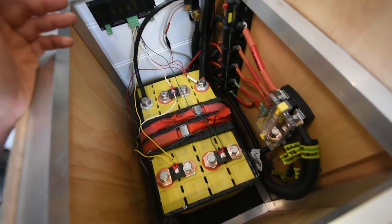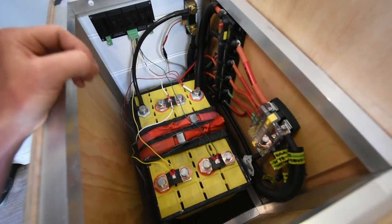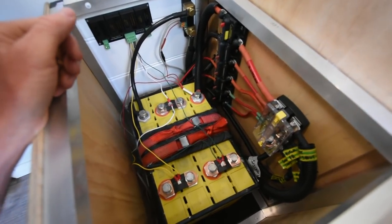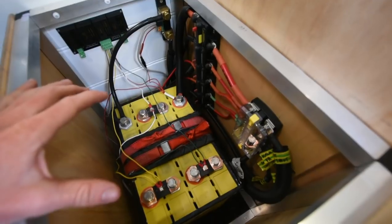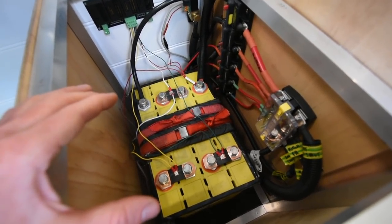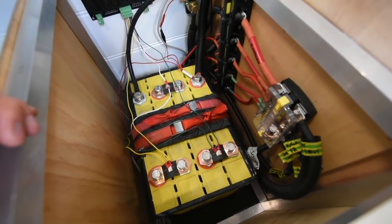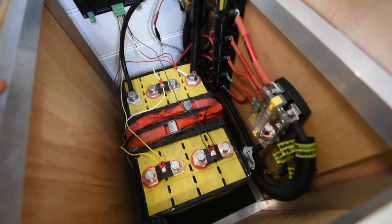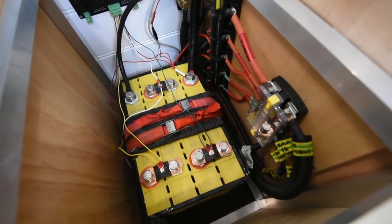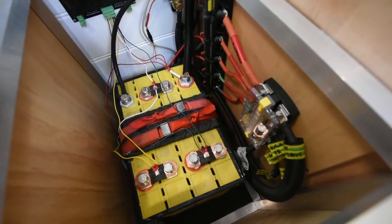This took me about a week to put together — there were a few trials, errors, and mistakes made. The main thing I can say is lithium batteries are awesome; they're probably one of the best options on the market. The only real issue is that they are quite expensive and sometimes difficult to buy a good quality one from a supplier. In Australia, for example, there are only a couple of sellers in the country and shipping blows out the costs a little bit.